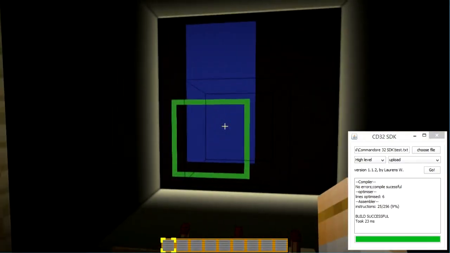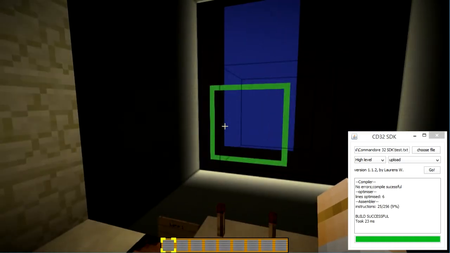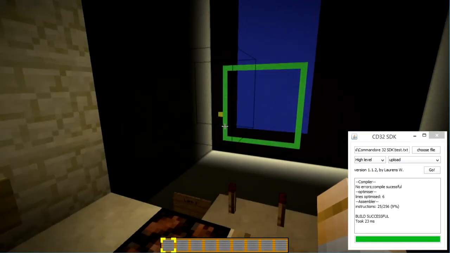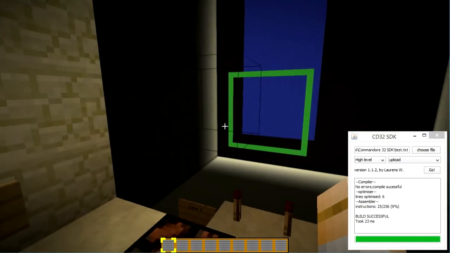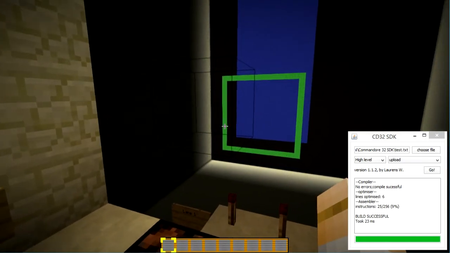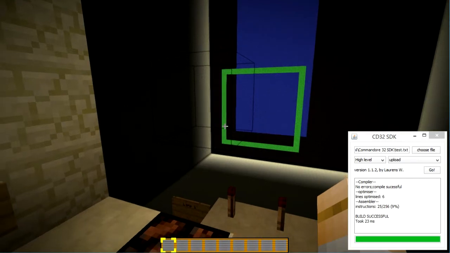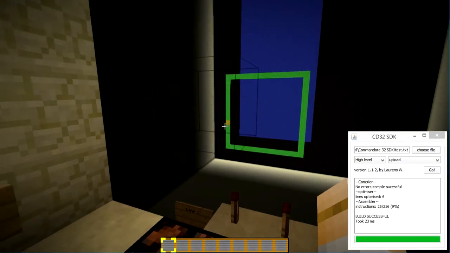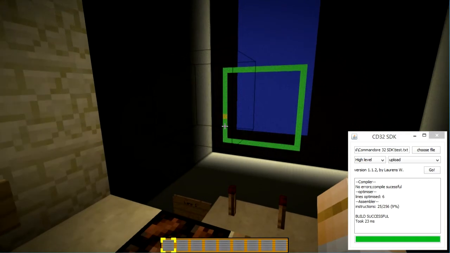Alright, so sorry about those technical issues or my lack of checking the manual for what color codes are. But yes, now it should work. Now we get the pixel, it'll disappear, and it will move along. Now because this computer is so slow, you get to physically watch the pixel disappear and move.